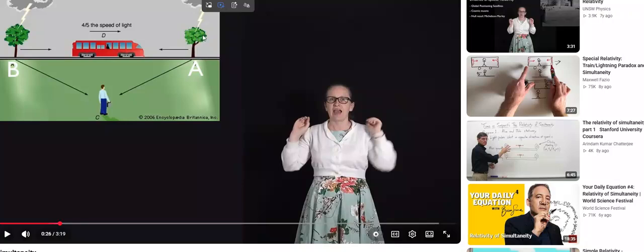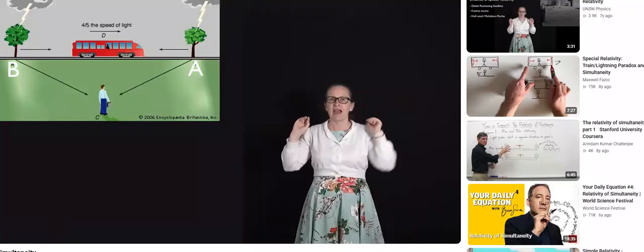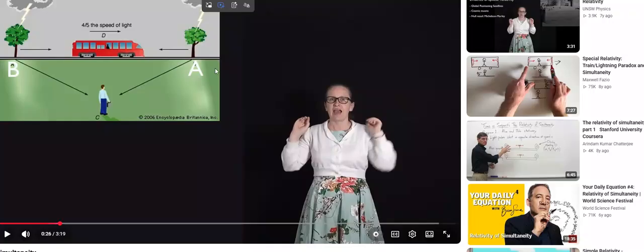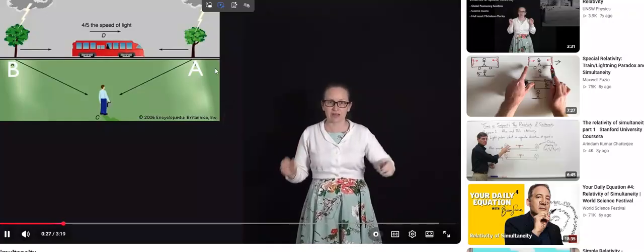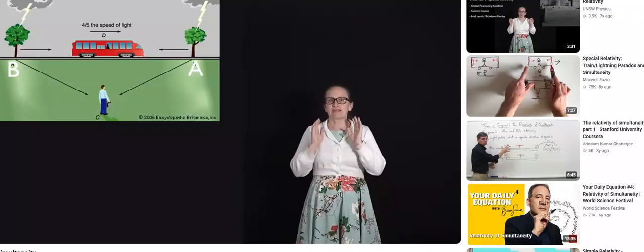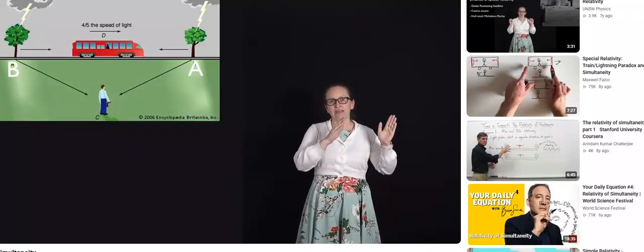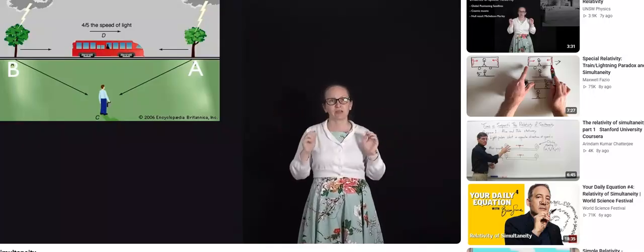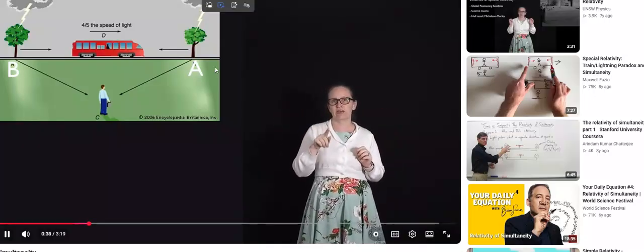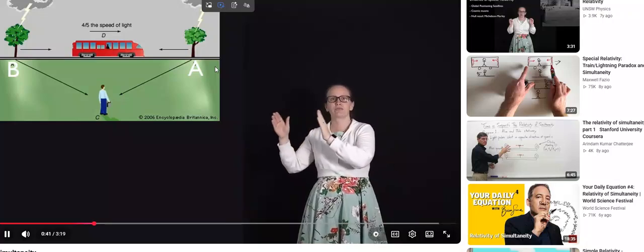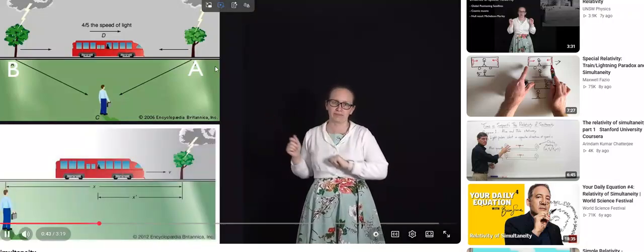In Einstein's thought experiment, the lightning bolts hit the train itself, but in this case, as we can see on the picture, they hit the trees that are outside the train at exactly the same time. Meanwhile, there's a passenger inside the train. Now, this train is moving with a speed v. So the passenger inside the train is moving towards point A and away from point B.